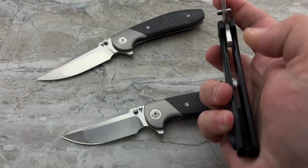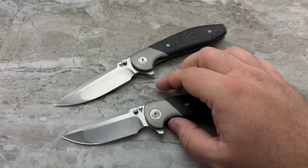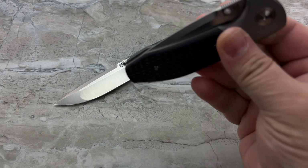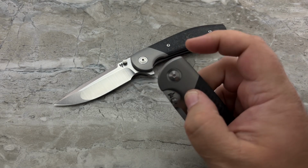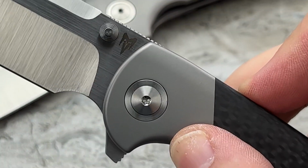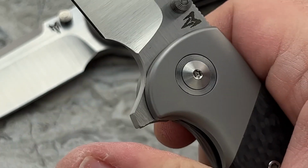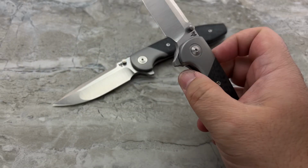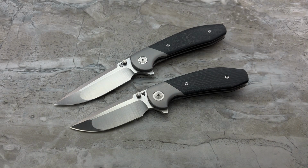Now, if you do not own any of the previous VBRs, I'm going to go back, just like I said on the original VBR video. This is an EDC knife that you absolutely must have in the collection. It's going to be one of your favorite knives. It's going to be one of your most carried knives. And it's got a wonderful fidgetability to it because the flipper tab is absolutely perfect on these. And it's jimped perfectly so your finger never slides off the flipper tab. And with the addition of the thumb studs, now you can thumb flick, you can reverse flick off the backside with your middle finger. Fantastic feeling action. So all the way around, it's going to be a satisfying experience.